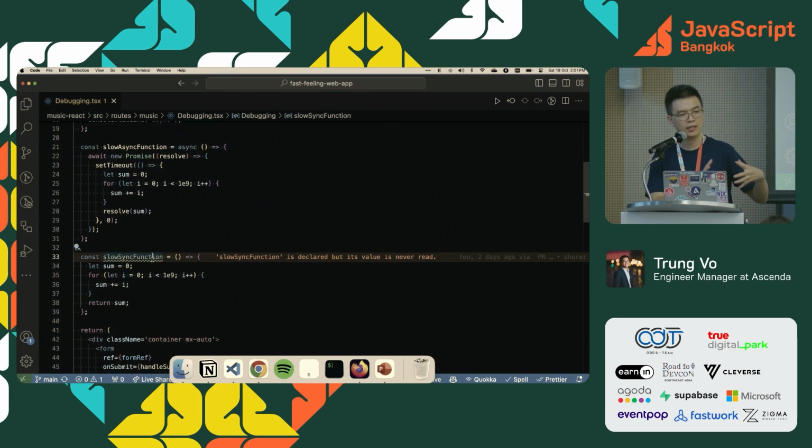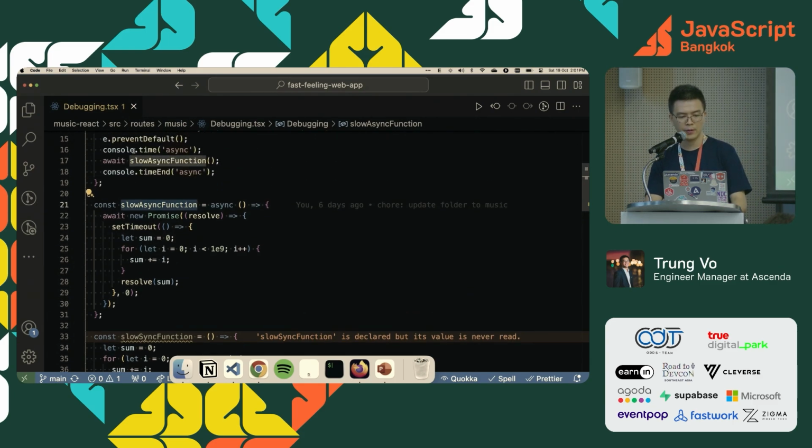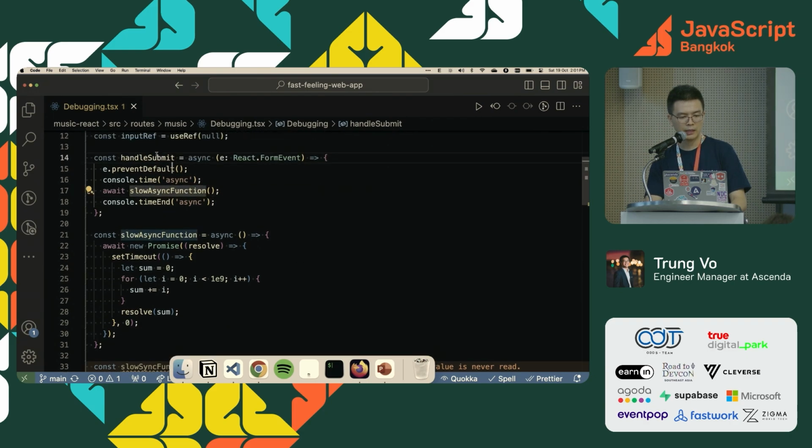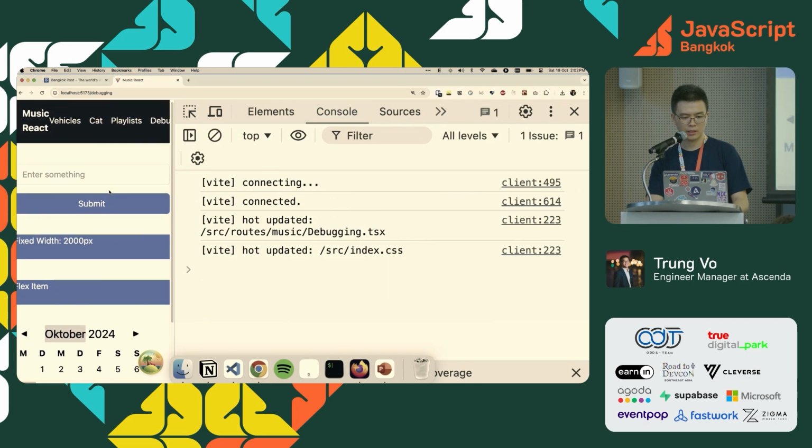There's slow sync, which does the sum in a blocking way. Slow async, I'm going to create a promise, which means it's going to finish later in the future, right? So when I click the button, if I do the same thing without await, it's not going to work. Let's say I remove await and async. Let me click again.